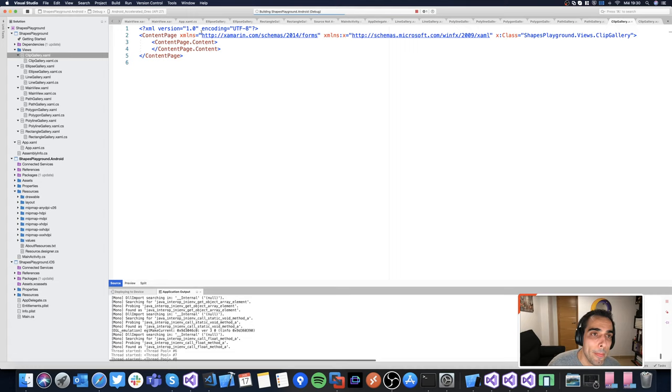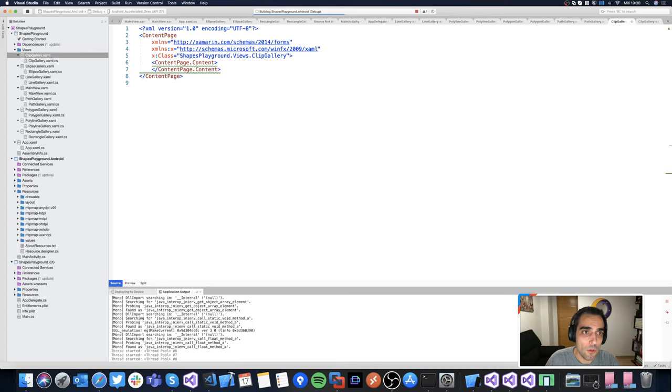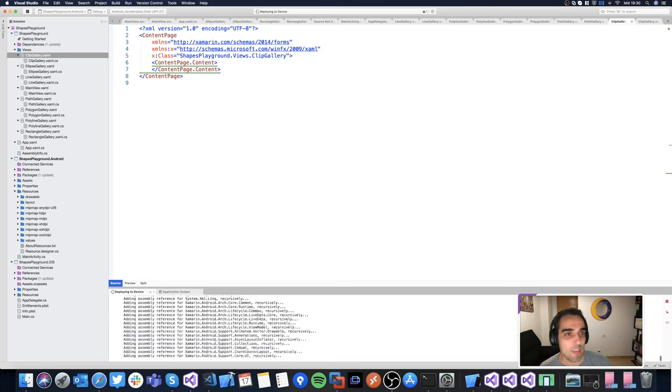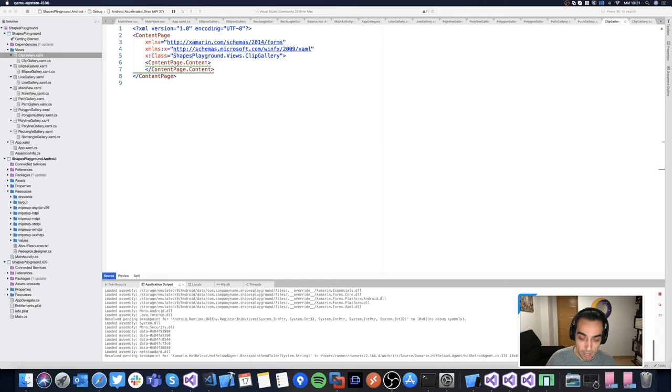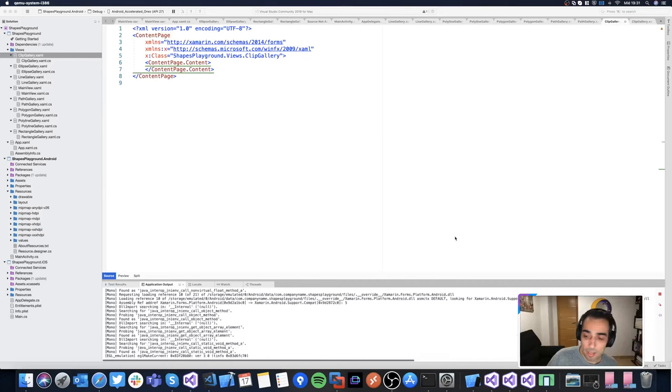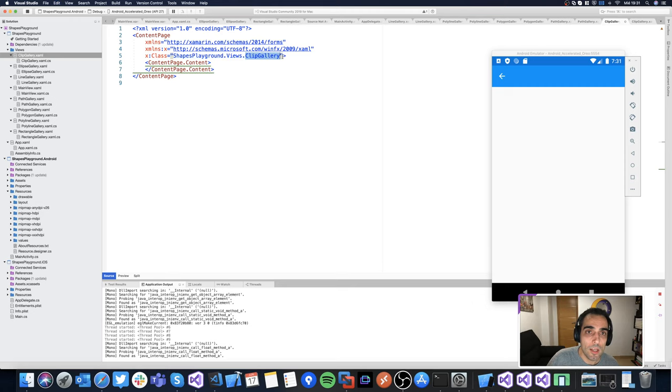So let me ask something to everyone. How many of you have created a custom renderer to create a circular image? Or have used the amazing plugin, for example, the plugin from James Montemagno to render a circular image? Probably many of you. I also have done that in the past, because it was an easy way to create a circular image, right? But let's see now how easy it will be to do the same.